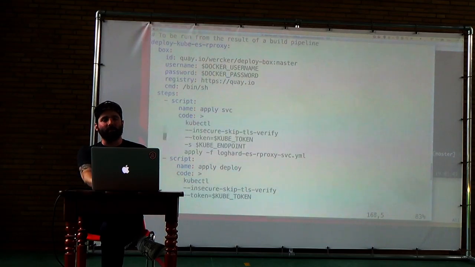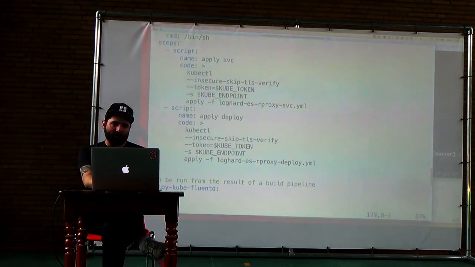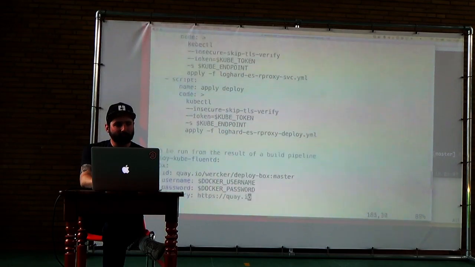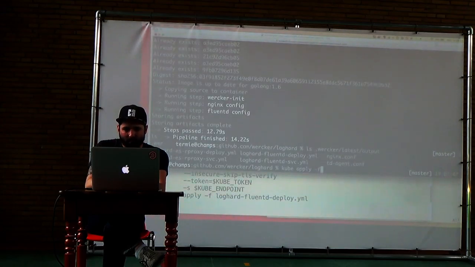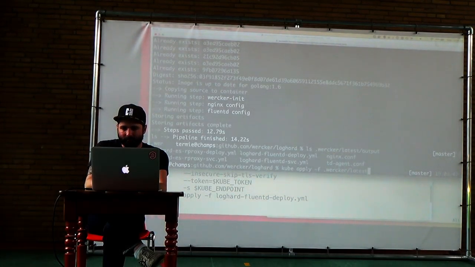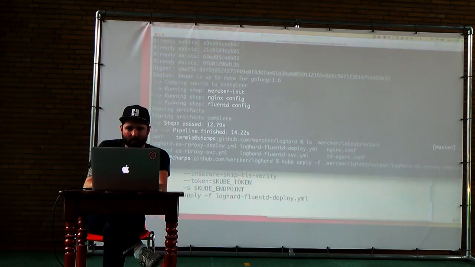And then these are the deploy scripts, so it starts off from our deploy box. And then basically runs apply on the service and on the proxy. I don't know when I added replicas to my local build. We'll see. And then the same thing with Fluentd. So it basically runs the same stuff. How about PSR proxy? Or actually, let's do the other one, because that one at least has two services.